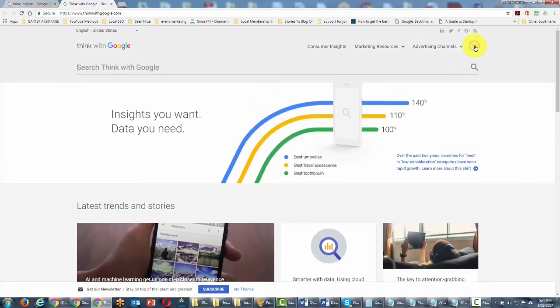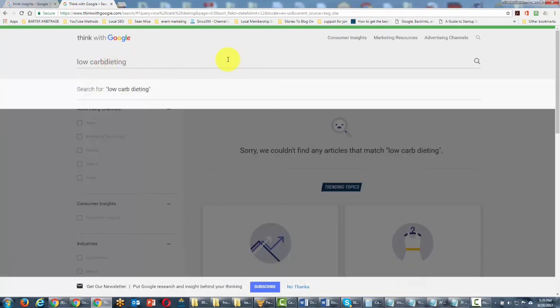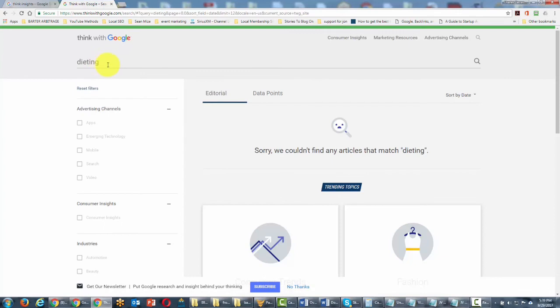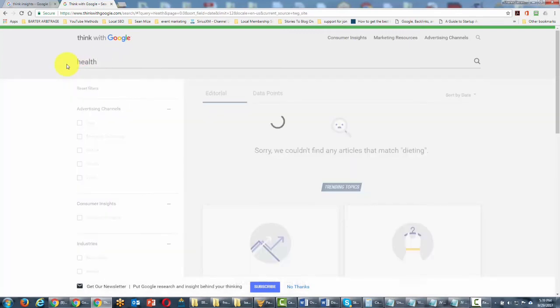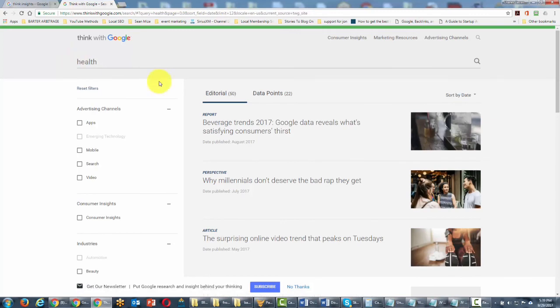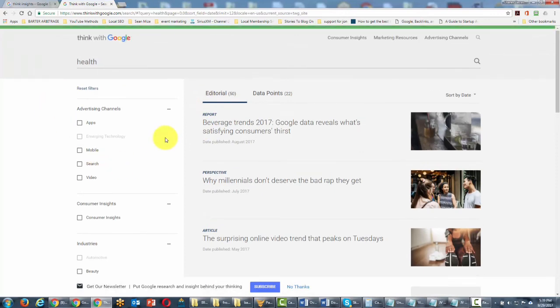All we'll need to do is to use the search and then write in our search term. Now, it may be that our term doesn't have any particular relevance, so we might need to broaden it. And in this particular case, we might have to broaden it again. And what we'll start to see is that there is insight on broader terms when it comes to marketing from Google's perspective.